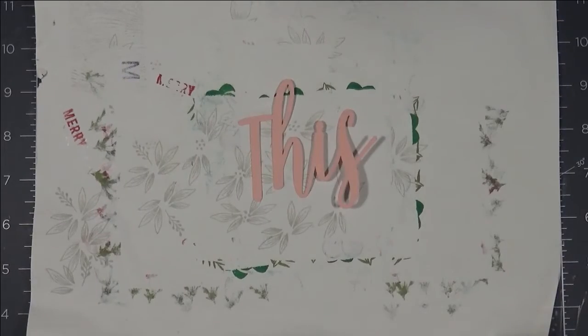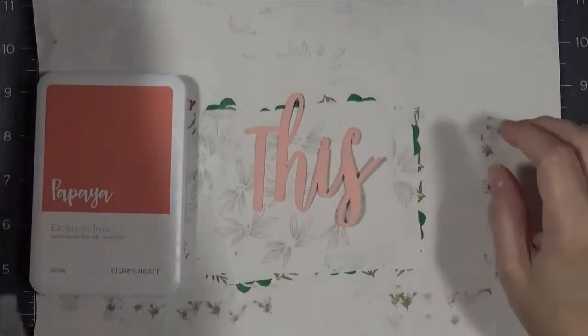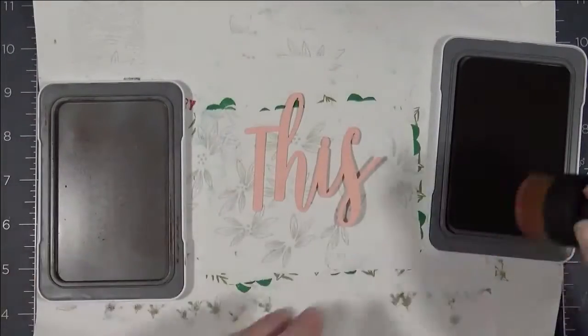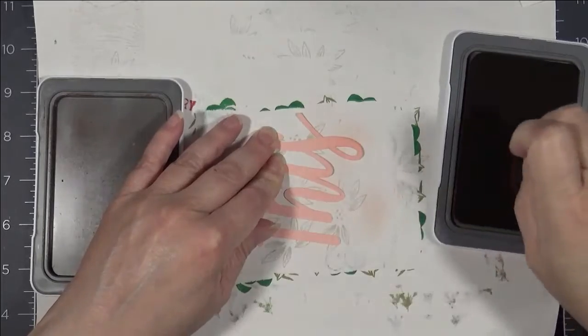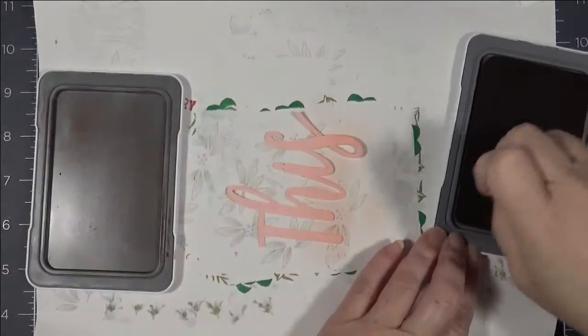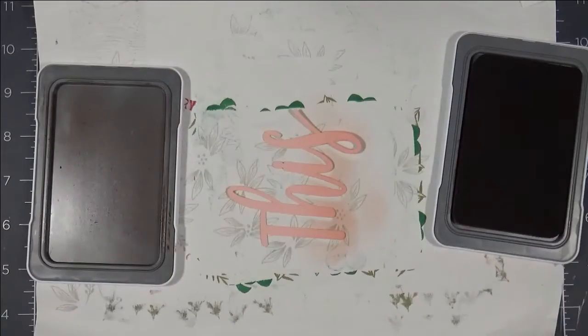So I just kind of created a little background there to start with, and some of the cutouts have letters in them and words. So one of the inspiration designs that I'm using had "this is our" and then "story," but that doesn't really apply to me. So I decided to just use the "this" and the "story."